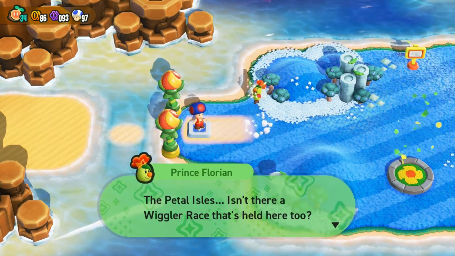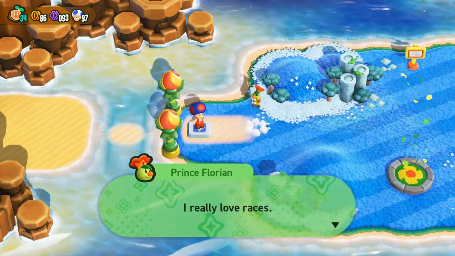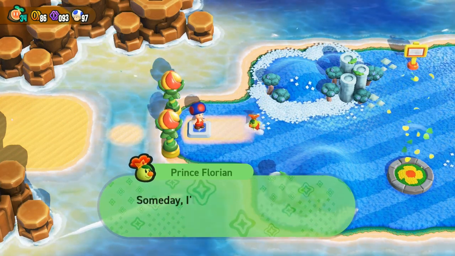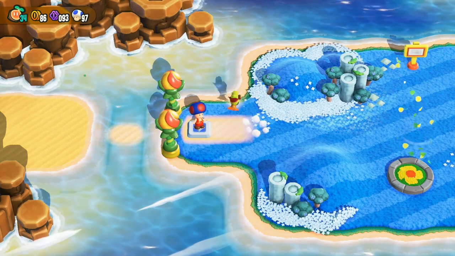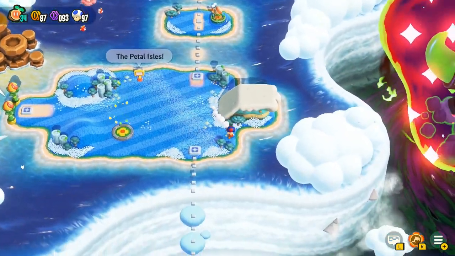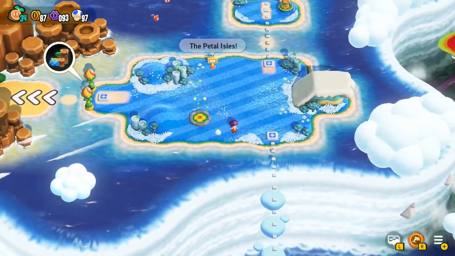Hang on, why did this show up? The Petal Isles. Isn't there a Wiggler race that's held here too? I really love races. Wouldn't it be great if I could just run that fast all the time? Not just in regular races? Someday I'll be the fastest caterpillar anywhere. Haha. Yeah, what's gonna happen when Prince Florian grows up? And why do I feel like that's gonna be art all over the internet? No, it's fine.